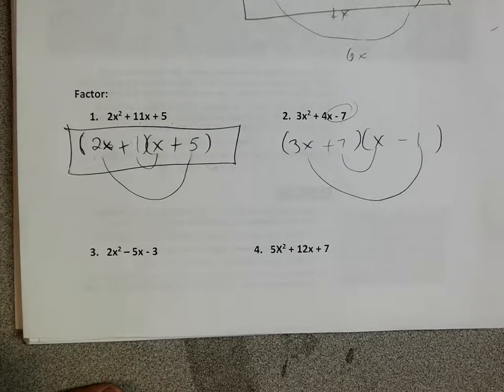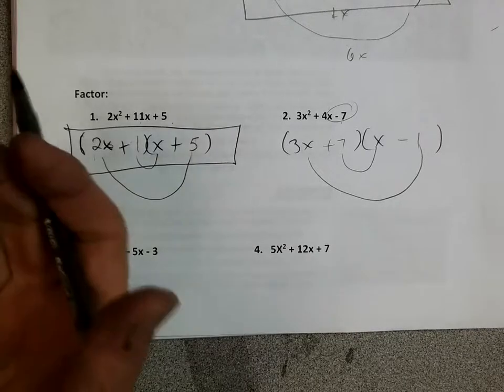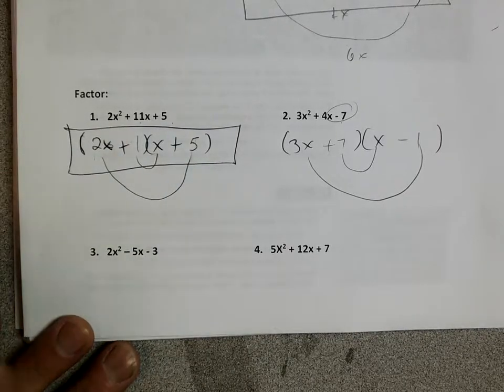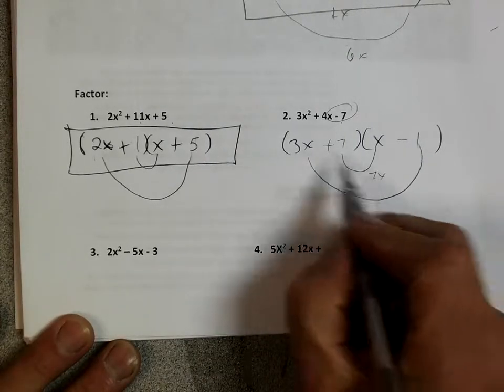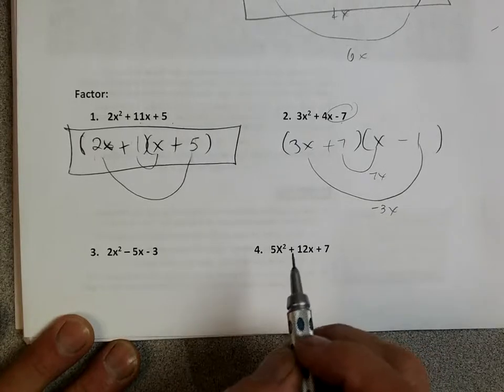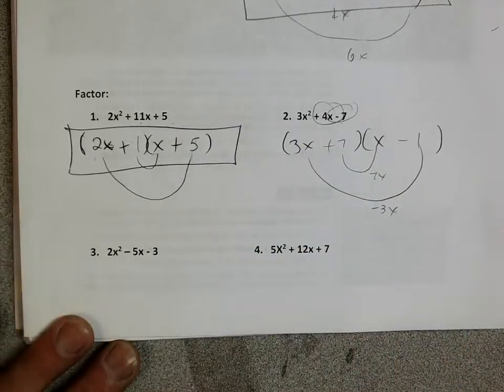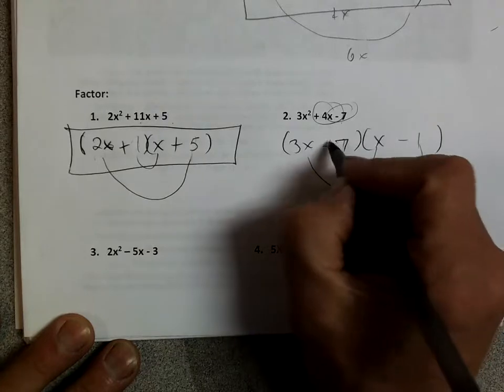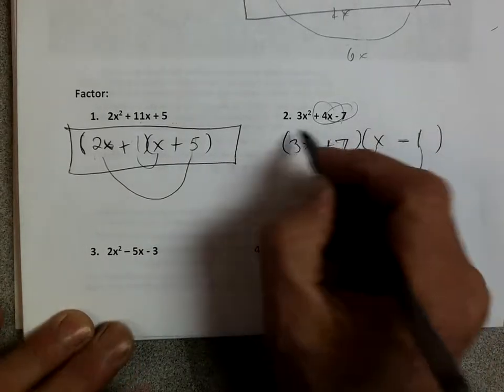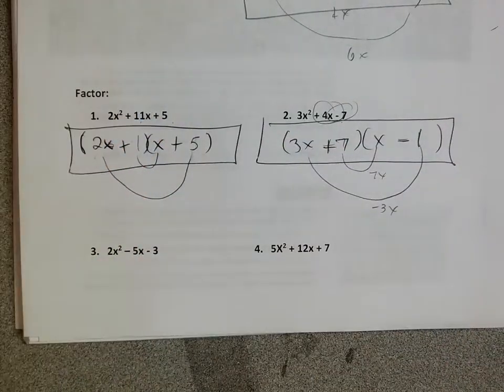No, it is right. See, what's really sweet is when you guess it right the first time. Isn't that nice? So Julia guessed the correct answer right off the bat, which means we don't have to worry about erasing it. Nice job, Julia. Why are you right, though? You see your 7x, your negative 3x, which makes your positive 4x. Good job, Julia. Guess it right at the first bat, then you don't have to worry about erasing it, switching it around, or whatever.